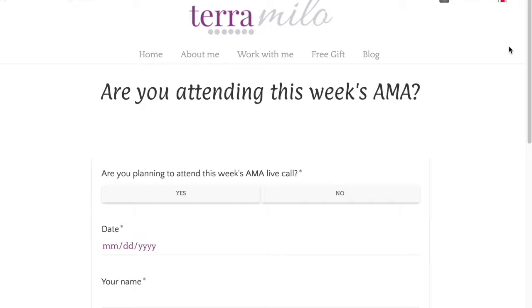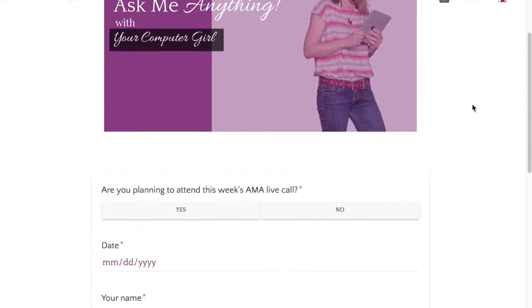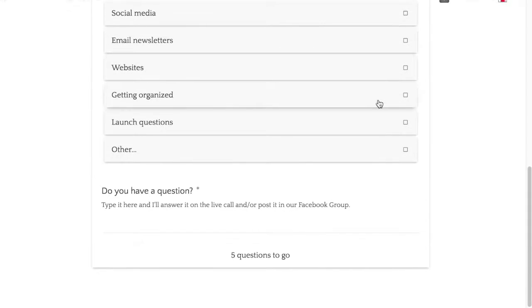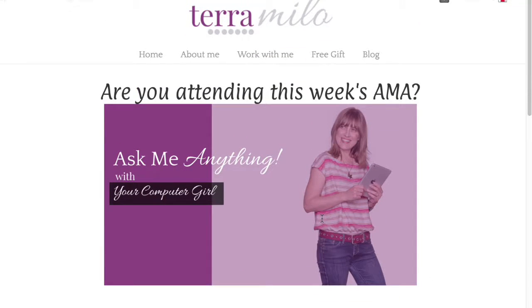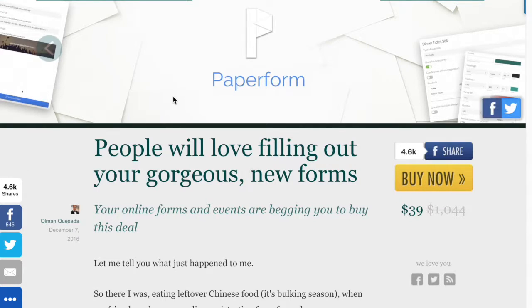So I created this form, and it adds an image, a nice title. These are my brand fonts, and then it creates this form. So this is like a survey. You can use this for event registrations. You can use it for client intake forms, for surveys to see what people learned from your webinar. The possibilities are endless. So Paperform is really great for forms, for RSVP, event registration, surveys, client intake forms, all of that good stuff.